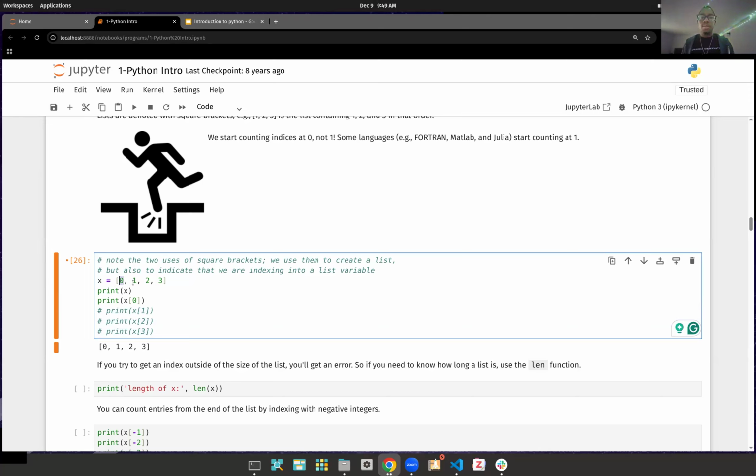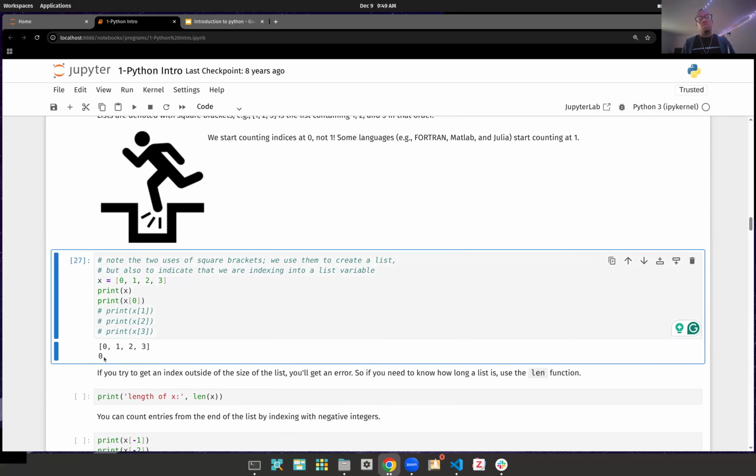And then the second one is your first item, or the item with index one. And then you'll have another item with index two, and then another with index three. So let's say I just want this first item, which in this case is zero. If I print x and then I print x of zero, I should expect just a zero down there. And that is exactly what we expect.